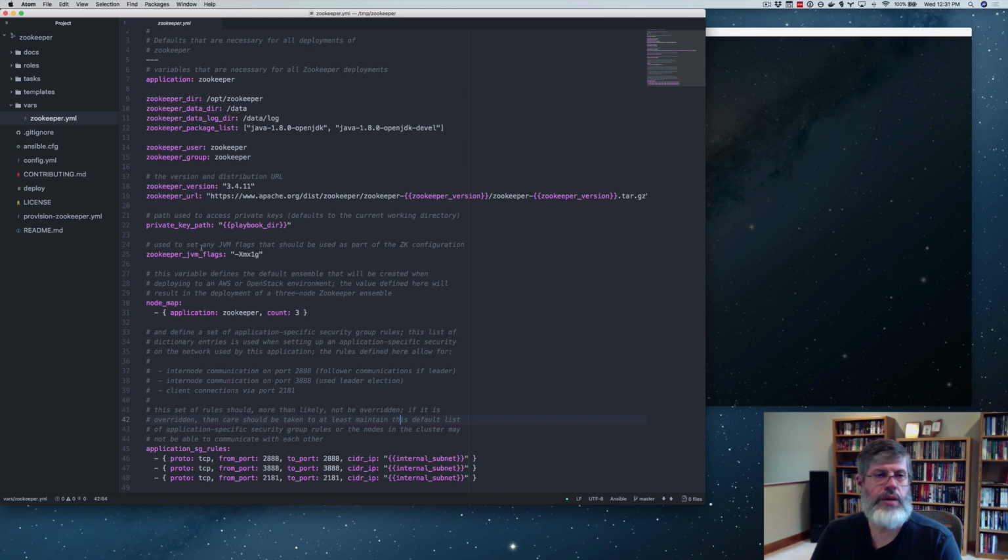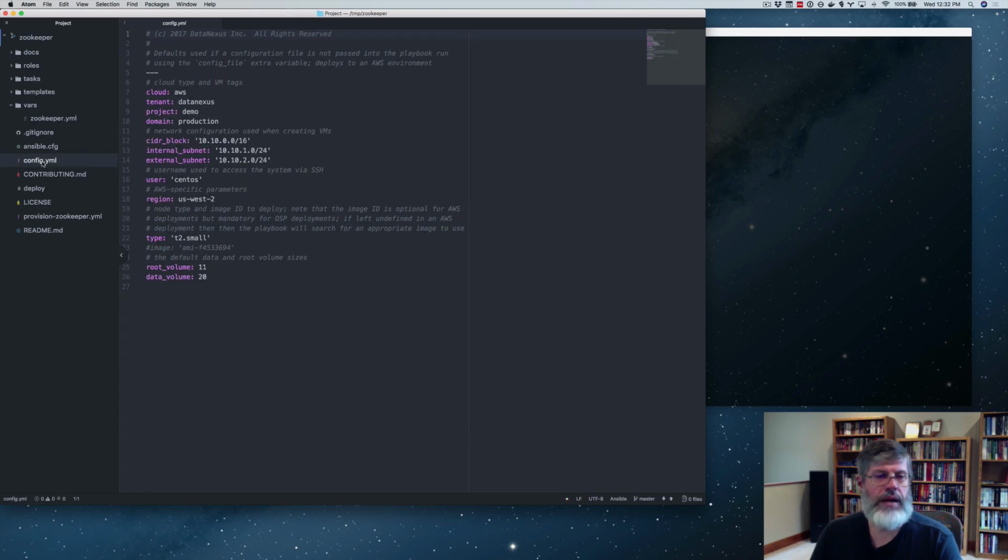this provisioned Zookeeper playbook. In addition, during the playbook run, a configuration file is loaded. If you don't specify the config file during the playbook run, it will actually use this config.yaml as a default. So this is a default configuration file that's used to specify the parameters that we think would typically change from one playbook run to another.